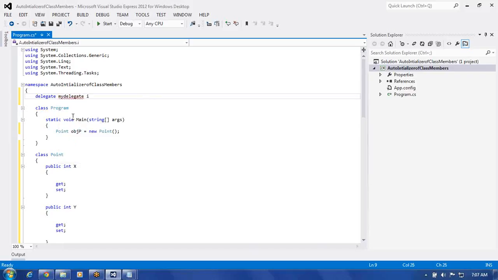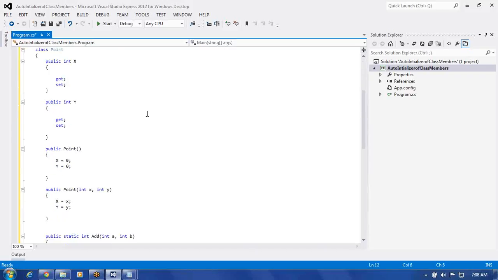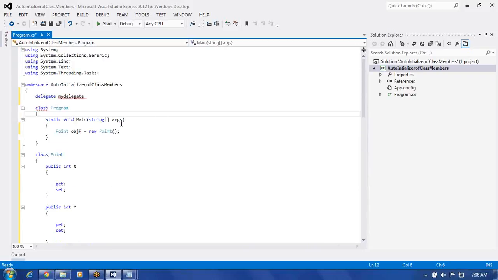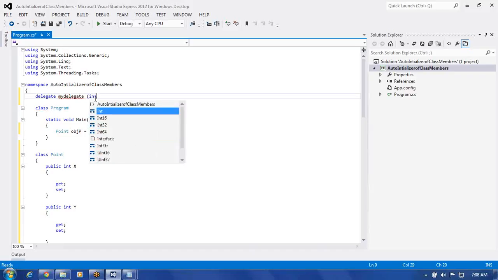It is int, followed by int x, comma int y, like this.